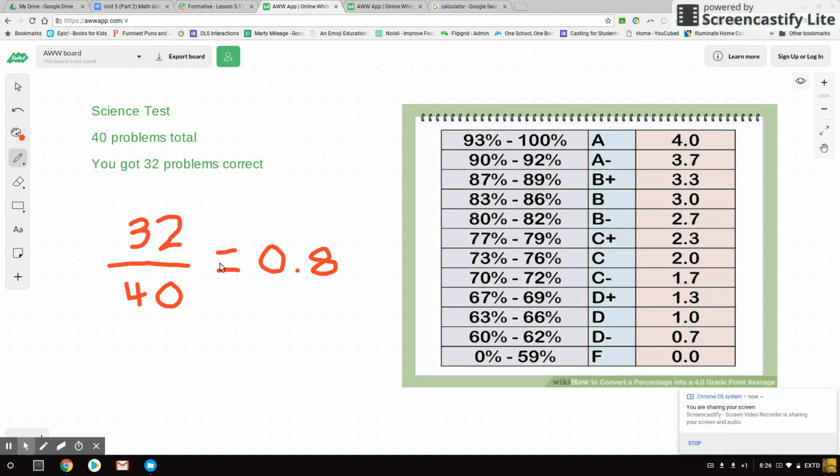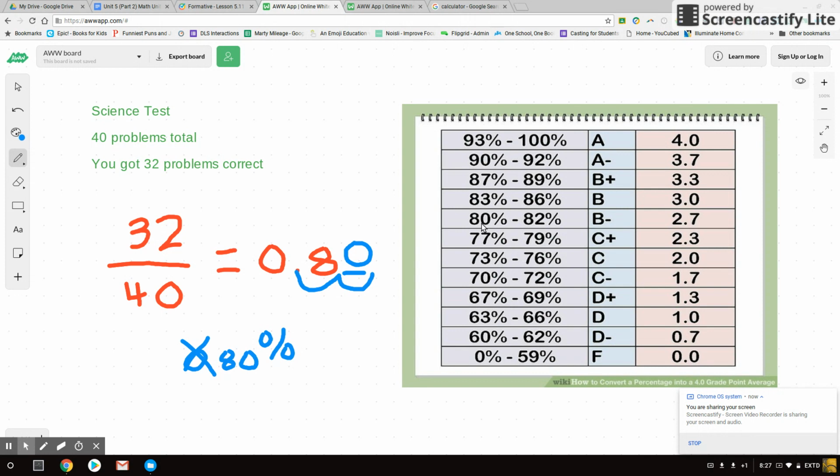But remember, anytime we have a decimal and we're working with percentages, we take that decimal and we move it 2 spots. So I'm going to move it 1, I'm going to move it 2. I see that I have this blank spot here, so I'm going to fill it in with a 0. If the decimal moved over here, I would have 080, which we know we can get rid of the 0 on the front of. And we know that we have 80%. So on that test, I got 80% of my problems correct.